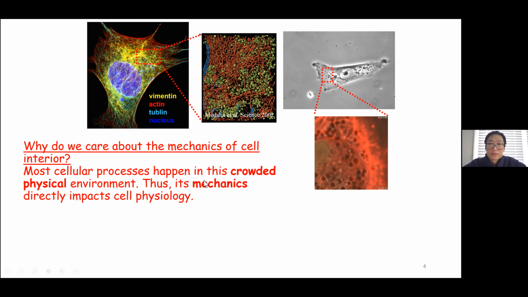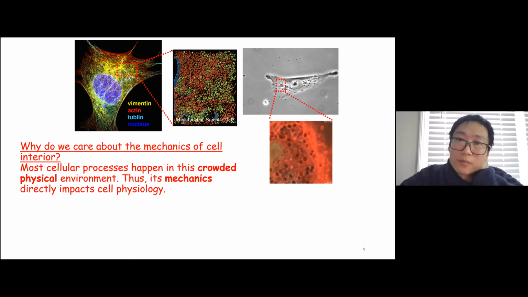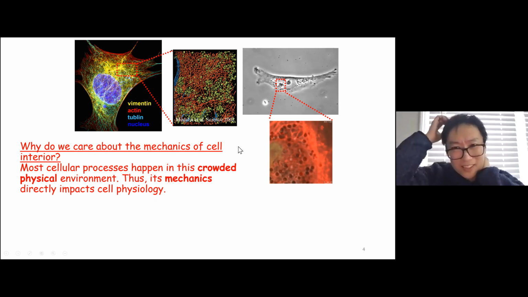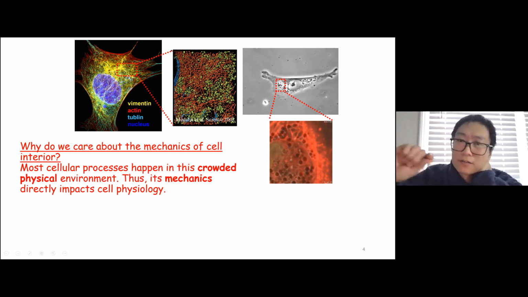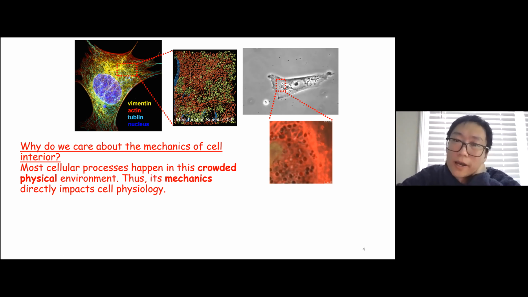And next to it, you can see here's the TEM image where people use color to highlight some of the structures. I think red is actin, microtubule in blue here, the green is proteins. Again, the point is it's highly crowded. But if you simply take a cell and put it under a regular optical microscope, you will see enormous dynamics in the cell. Everything is constantly moving. Here are vesicles and the protein complexes. And on the bottom here is the live actin. You can see the actin filaments are also fluctuating. And you also see vesicles are being pumped away constantly.